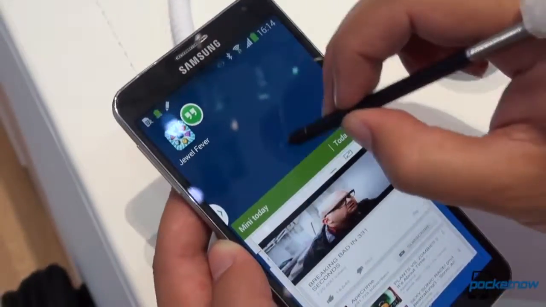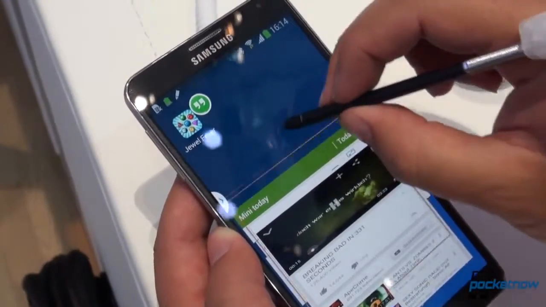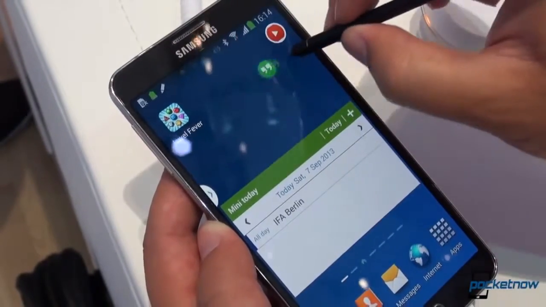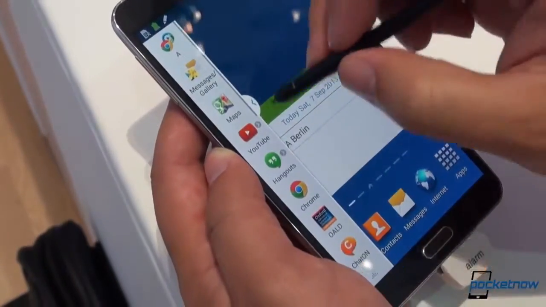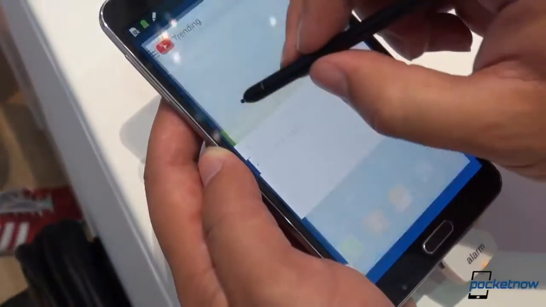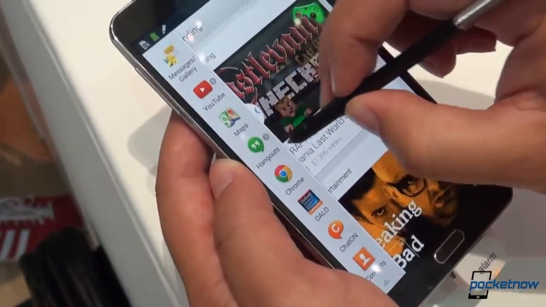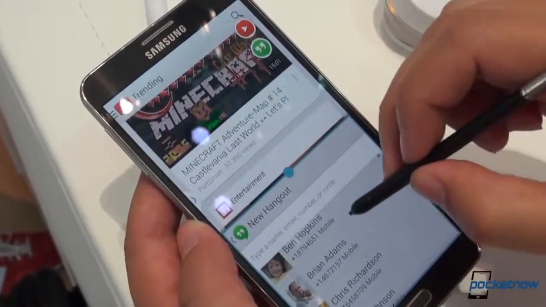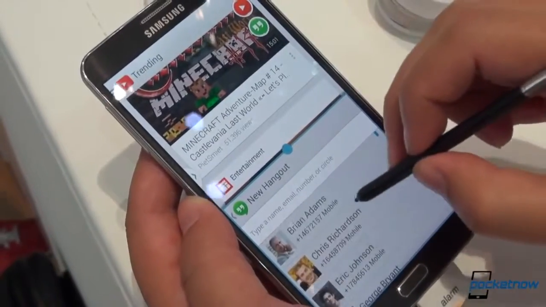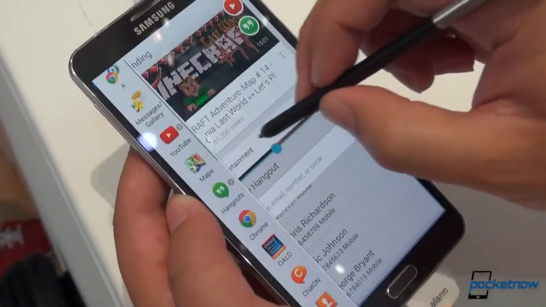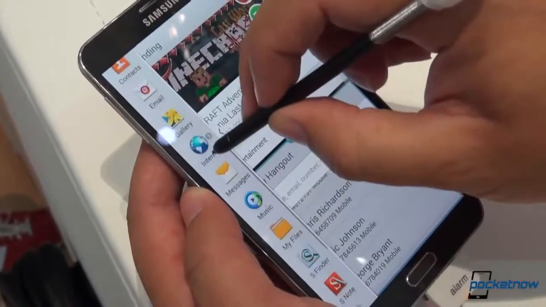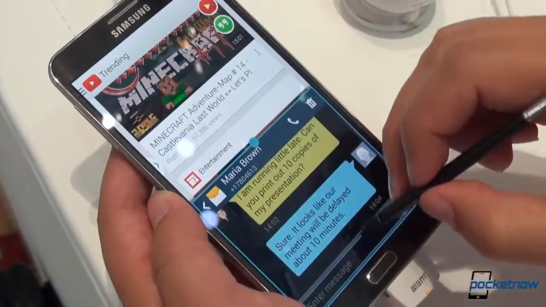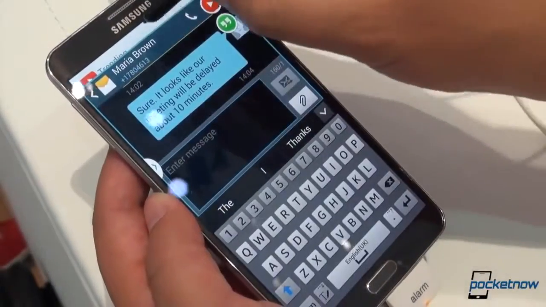So we'll go ahead and stop this. We'll actually go ahead and minimize this. The video stops automatically. We put these off to the side. And let's do some multi-screen action. Let's do the exact same thing we were doing before. There that is. Here's Hangouts down below. And this is great. But say you're watching a... let me see if I can actually... I know these aren't real. All right, fine. Well, we're going to go into messaging then, and messaging is going to be our substitute for Hangouts. Bingo, there we go. All right, so Maria Brown, yes. Well, you know, it's all right that our meeting's going to be delayed because it's fake.